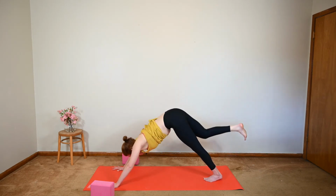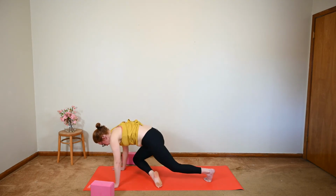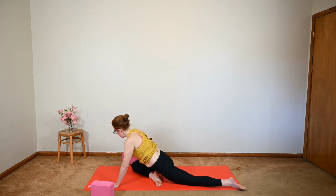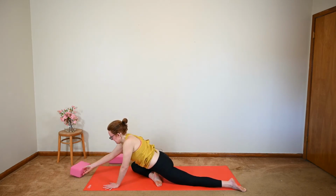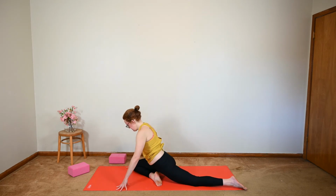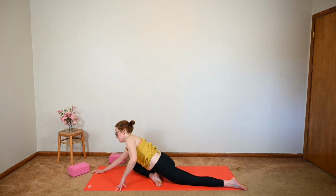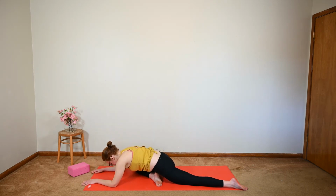And then draw your right knee towards your right wrist, laying the shin down at an angle for pigeon, scooching your left knee back. If pigeon is uncomfortable, you can come onto your back and come into a figure four shape, crossing your right ankle on your left knee. Draw your heart forward, exhale. Fold into pigeon. You can bring your forehead to a block or the mat or stacked fists.